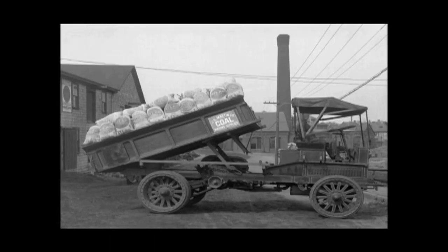That was the John S. Martin coal truck, and they used to deliver. A lot of the houses were heated with coal stoves, so they had the bags of coal that they take around town to deliver. You see the driver was moving, so he's kind of a little blurry and almost not in the picture, but I'm sure it was a nice smooth ride with these solid tires, and that's also chain driven. There's a chain there, and this is on Cliff Street.